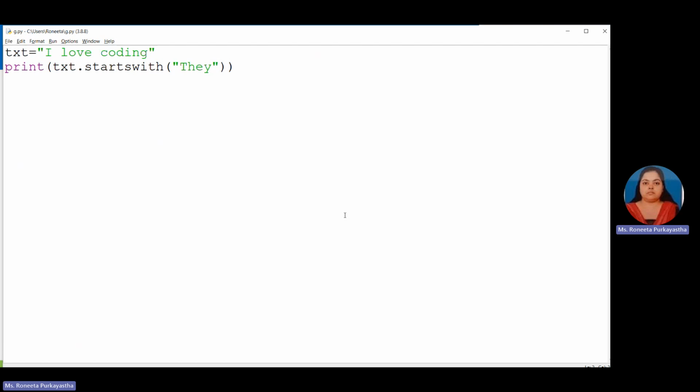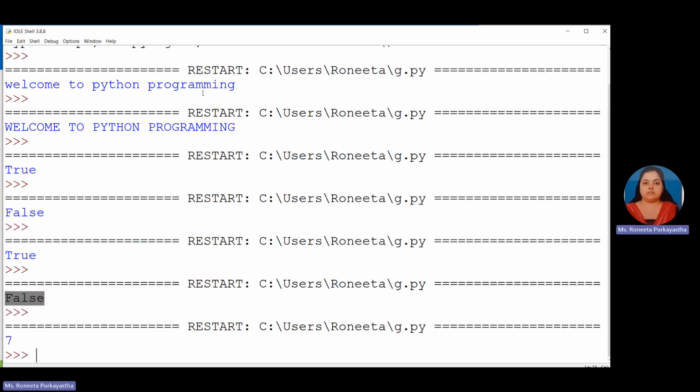Let us see over here in the IDLE. Find, you want to find the substring coding in the main sentence. You can see it is showing 7 as the index.